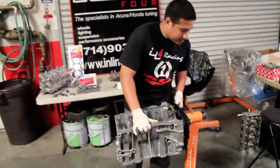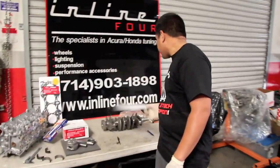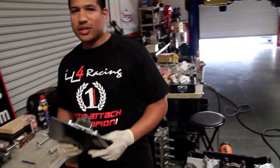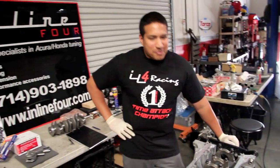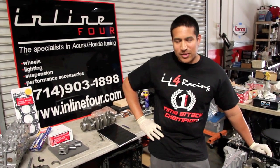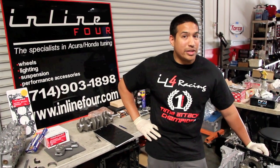We can facilitate anything you want to throw our way. The key part of blueprinting is the blueprint — the measurements and specs as to what an engine is built to. It's kind of our own proprietary blend. You can call us the KFC — it's definitely not cookie cutter. We do have our secret blends and spices as to what builds a high horsepower, reliable engine. Key point: reliable.